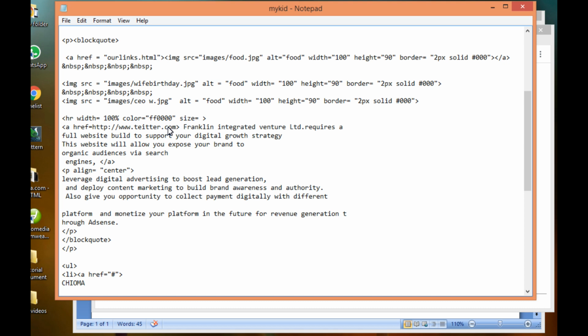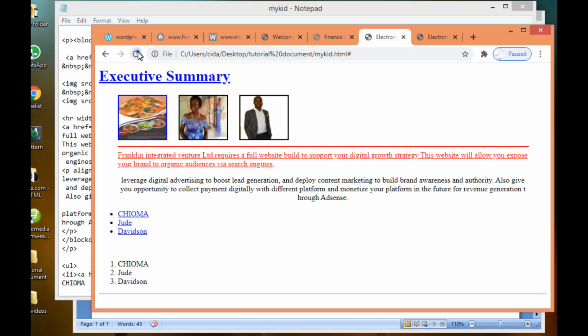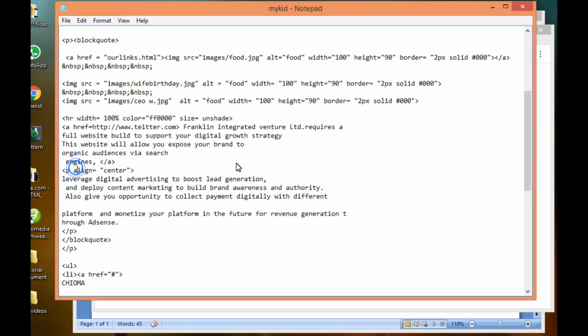Let it be noshade. That is the syntax. Say noshade, and I go back and click. You see, it has reduced to what it was, because we placed it to be unshaded.